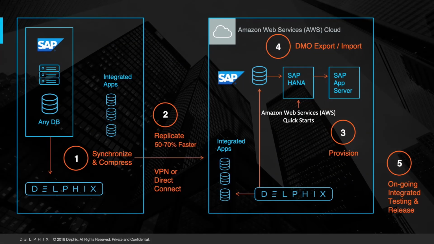To summarize, we've shown how to ingest SAP production data into Delphix, replicate that data to AWS, then provision virtual data copies in the cloud that serve as a source for migration to HANA. Virtual data copies can easily be refreshed to reflect the latest state of on-prem data or restored to different points in time. These capabilities pave the way to faster, simpler migration to running SAP on HANA in Amazon Web Services.